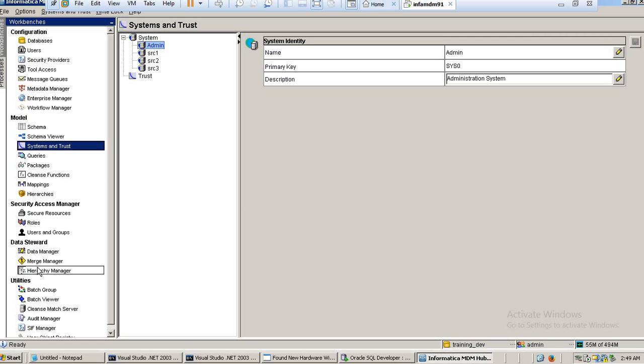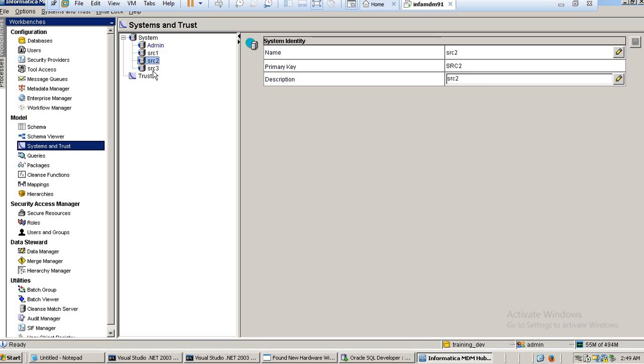So we will see all these parts in detail once we come here, but just on a high level, understand that if you are making a data change from these tools, then that data will be considered as data from the Admin source system, nothing else. Fine.